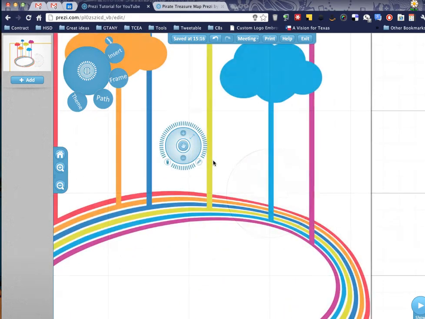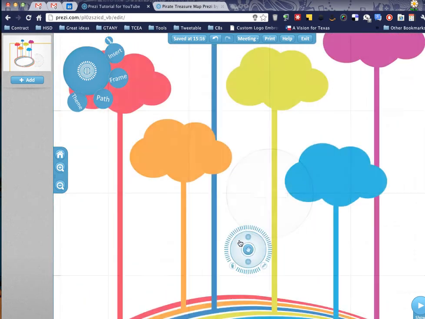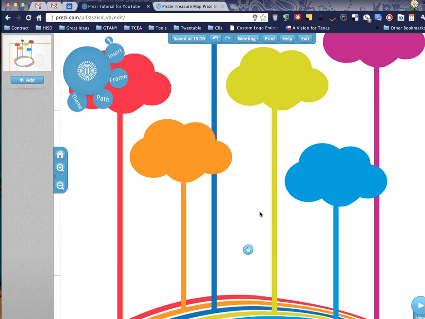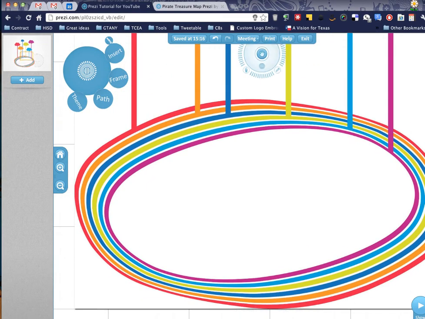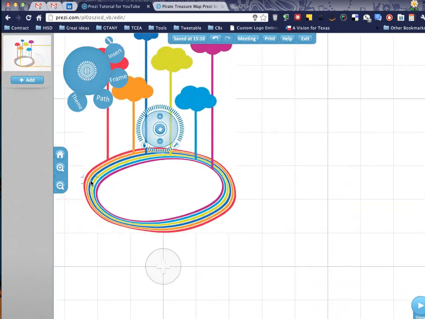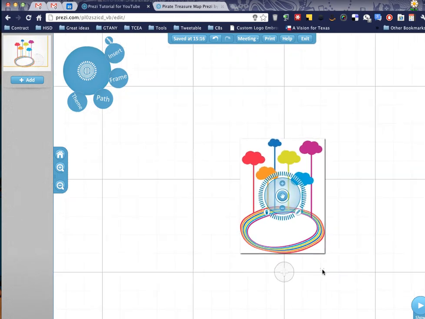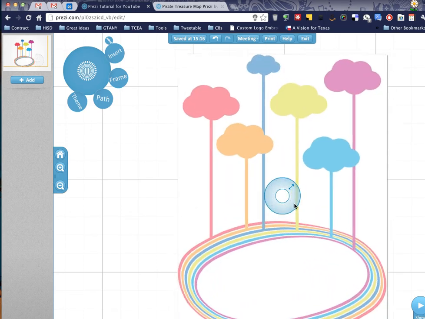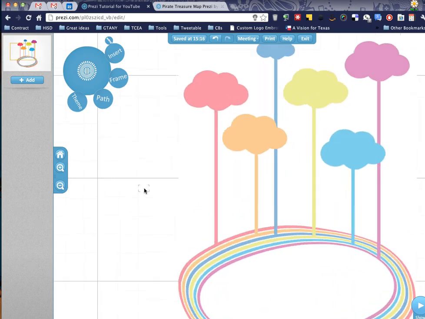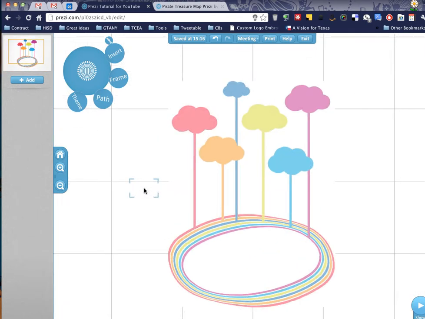So I'm going to make it pretty big, and then we're going to work on within these bubbles. So the relative sizes aren't so important. If you get it all zoomed out too far and you need to zoom back in, you can always hold down Shift on your keyboard and then drag a box over everything you've got in your Prezi. That will select everything, and then you can resize it all at one time. So you don't really have to worry about the relative sizes in a Prezi.